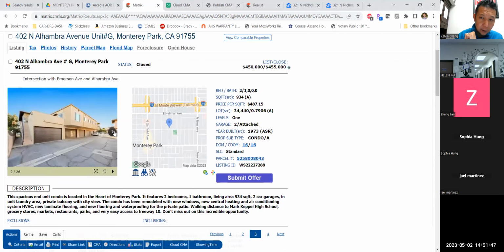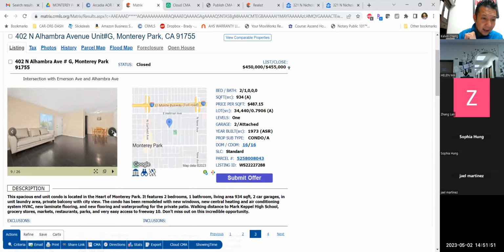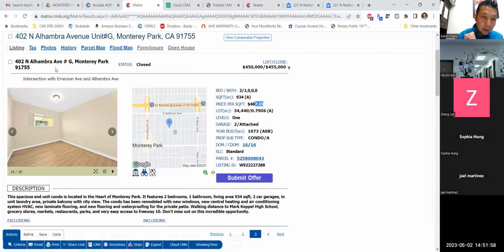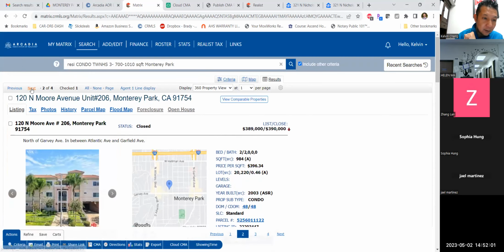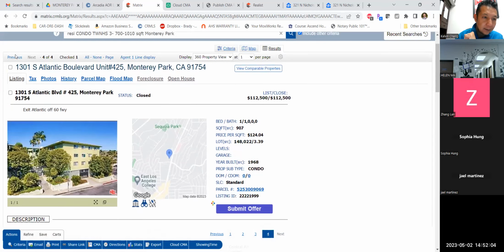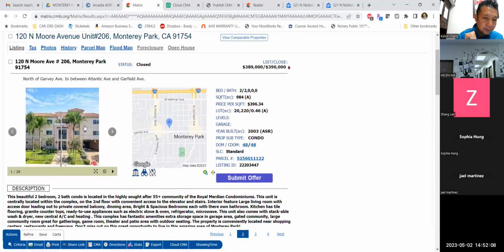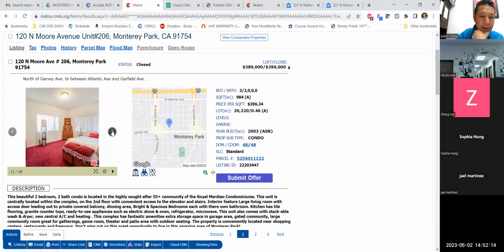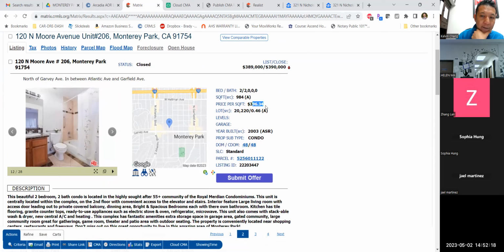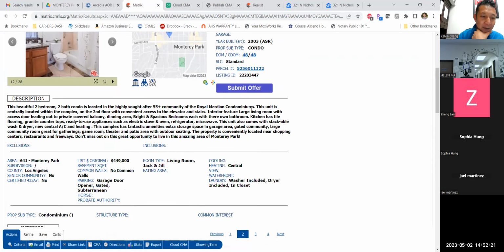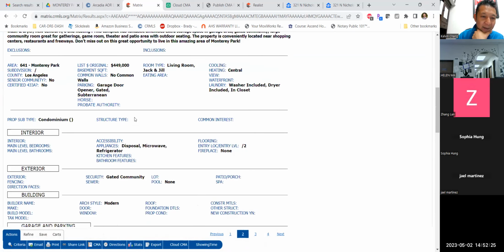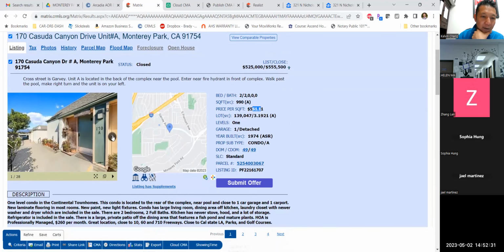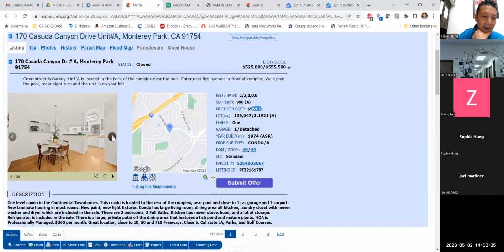But this one over here sold for only 455,000. It honestly doesn't look that bad. It looks pretty nice. They gave this property away at 487 a square foot. You look at the next one, number 2. This is on Moore Avenue in Monterey Park. Another average looking condominium, not bad. Similar neighborhood. This one sold at 396 a square foot. They gave this one away too. Okay. Very low. So 560 a square foot for this one right here. This one has high ceilings at least.